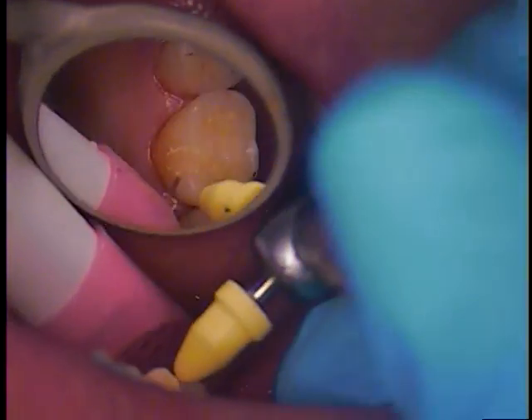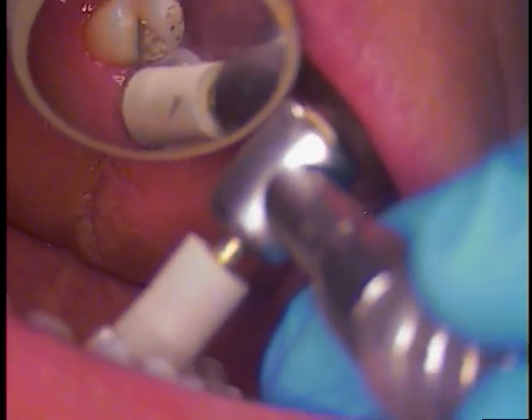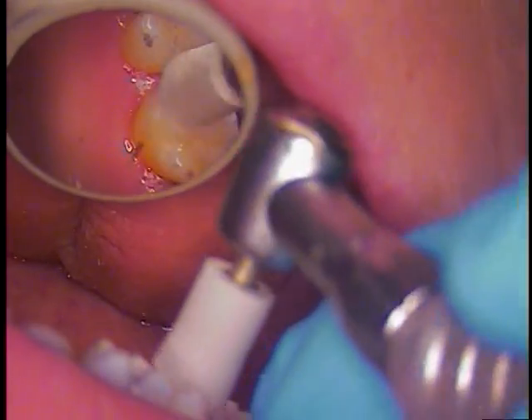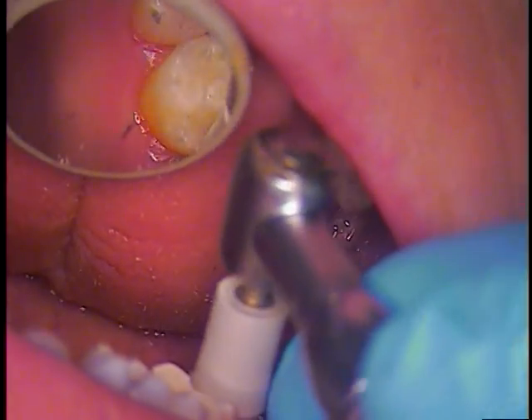I'm kind of finished with that point. Now there are cups that you can get. I'm going to bring a cup in next — it's a gray color cup, the middle grit. So this is like medium, and I'm just polishing like a prophy cup, coming in and polishing like that.